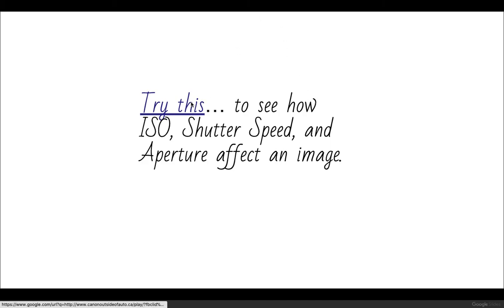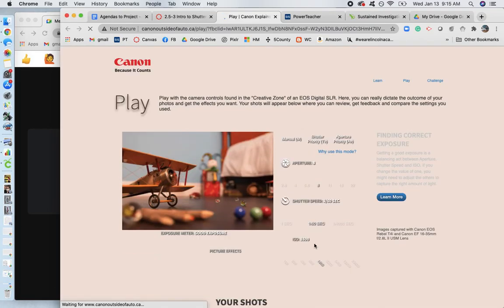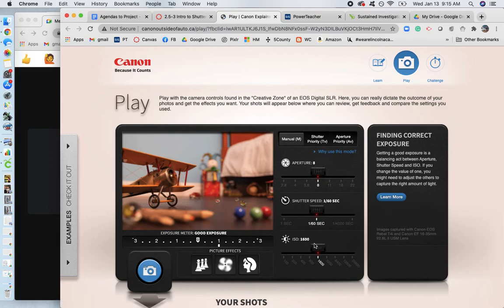So this is a neat little thing. There's a link on here for all of you to try that will show you how shutter speed affects it. And there's something really neat I want you to notice at the same time. Our ISO down at the bottom is set at 1600, and that is a middle of the road ISO.